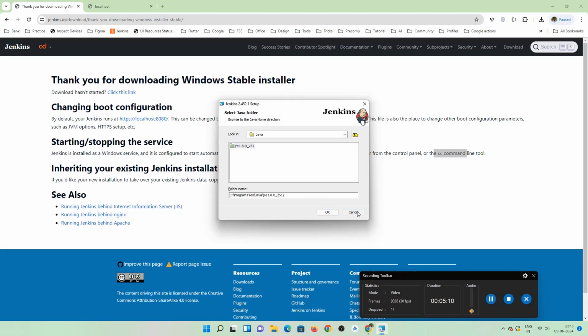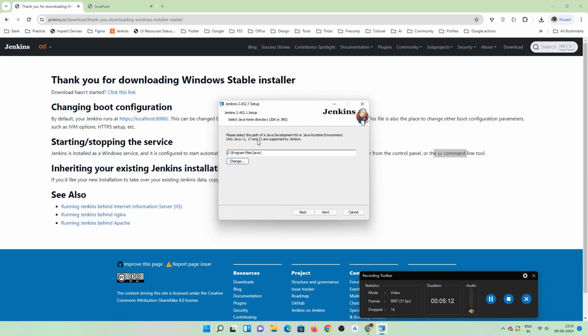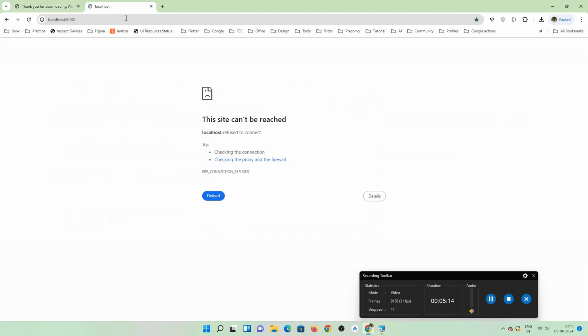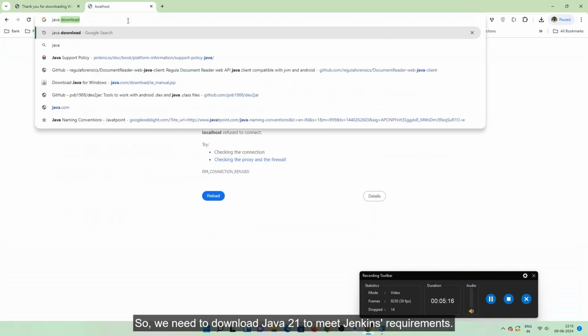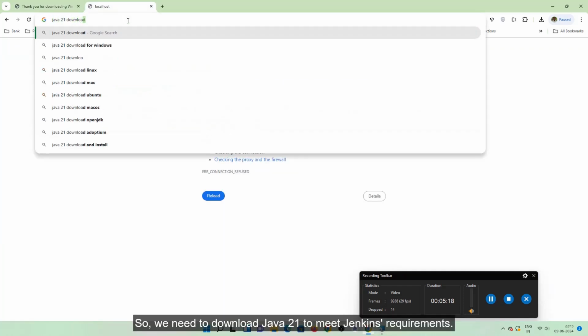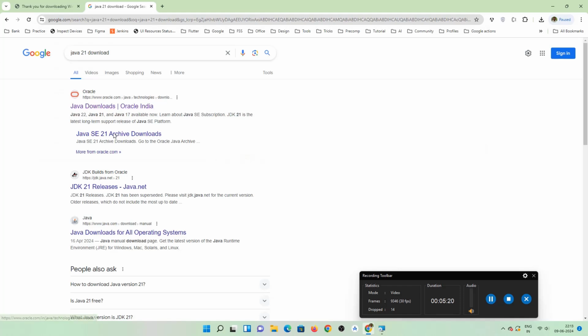My computer does not have the required Java version. So, we need to download Java 21 to meet Jenkins requirements.